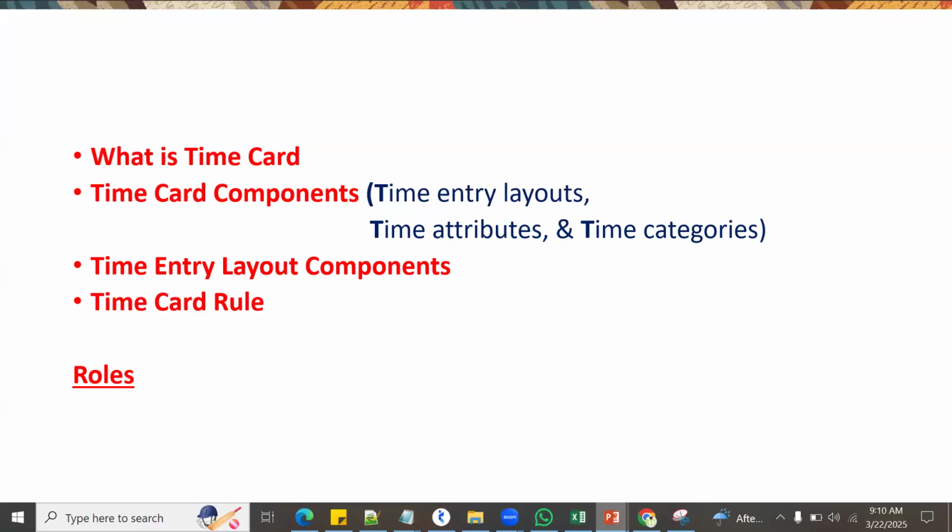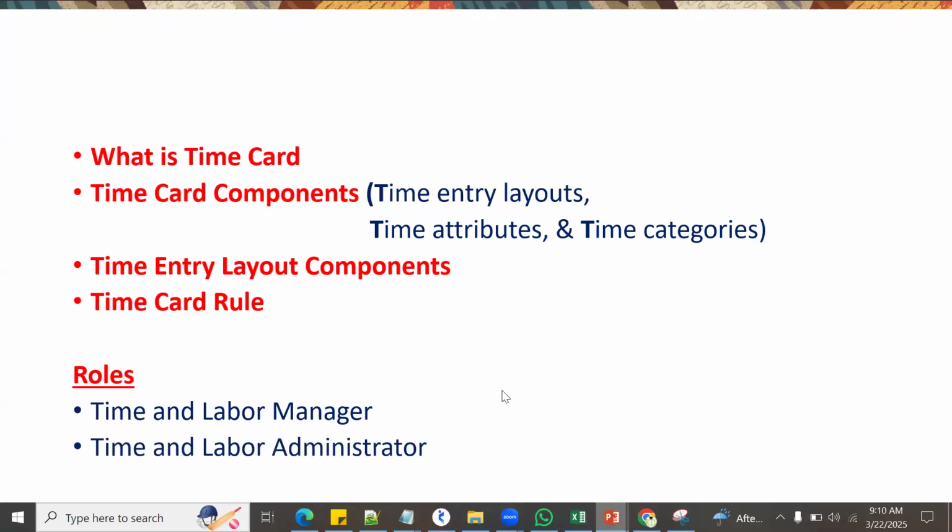If we don't approve, it has to go with the original entry whatever we have entered. How we can do that, defining rules, we will be discussing. And then the time and labor manager and time and labor administrator, majorly these two roles we are going to use for working with the time and labor module. So we will be working with that component.